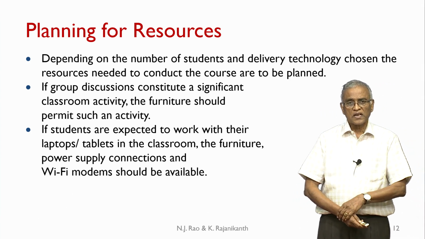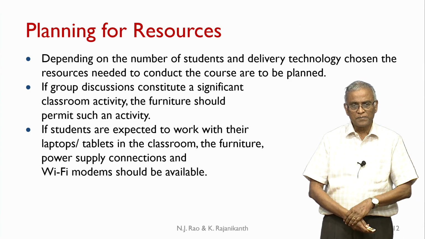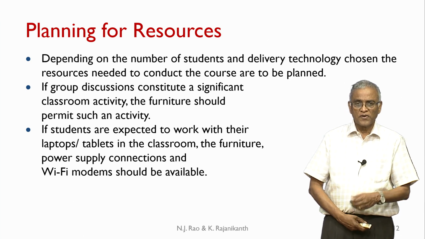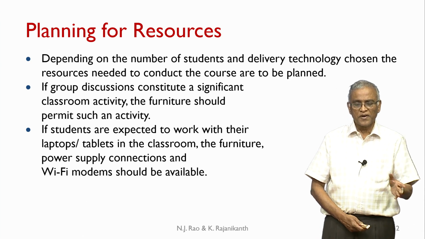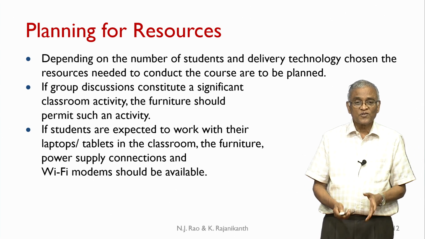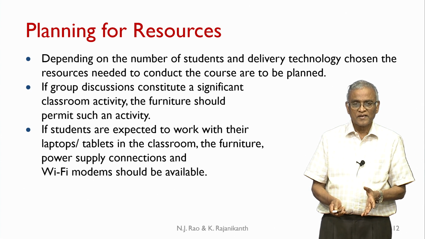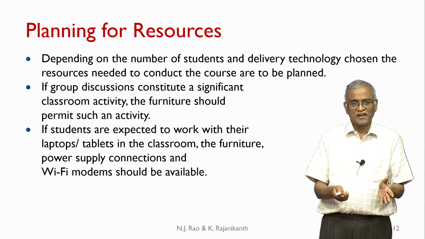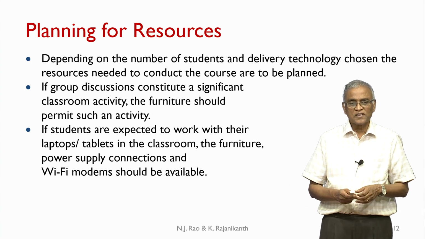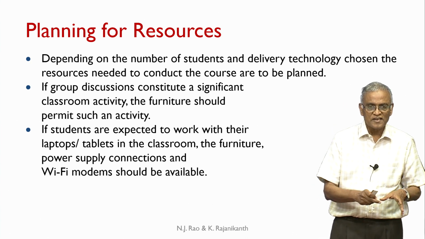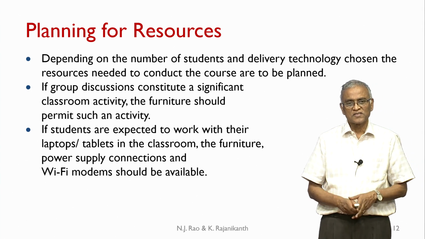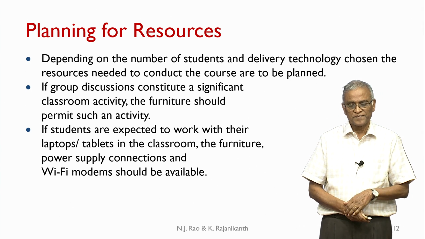And if students are expected to work with their laptops and tablets or smartphones in the classroom, then you need to have furniture, power supply connections and Wi-Fi, and make sure they do work. If any of them do not work, then you cannot have an electronic classroom. And issues will come in such a case if a few students haven't brought their devices or somebody's device is not working. You have all kinds of such issues and you have to have a plan for it.